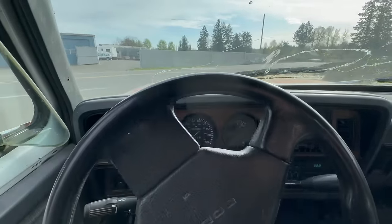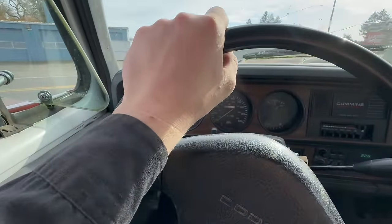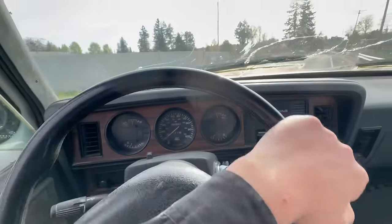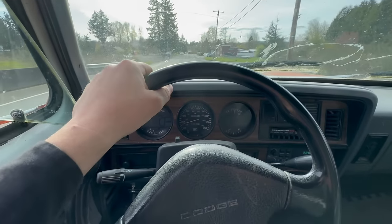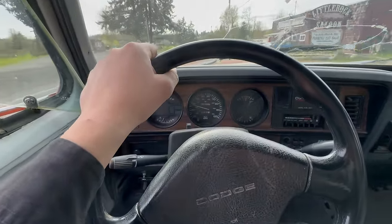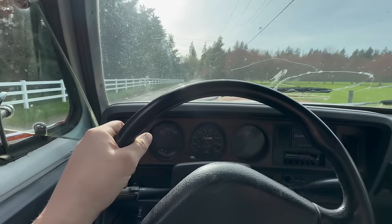When I was a younger man, I used to practice something called hypermiling. In hypermiling, you try to get the best fuel economy possible. And one of the main ways you do that is by driving as though you don't have brakes. So, I'm just gonna try and do that in this truck. If I don't hit the brake pedal, the caliper won't seize. If the caliper won't seize, it'll keep rolling and the brakes won't catch on fire. It could just work. There's 45 and I'm not dead yet.